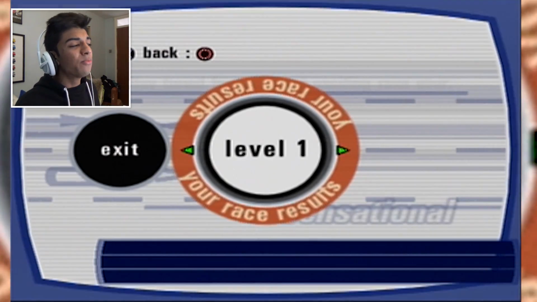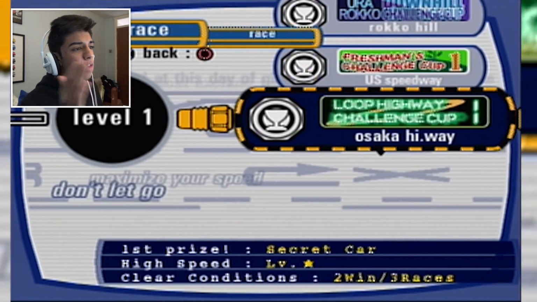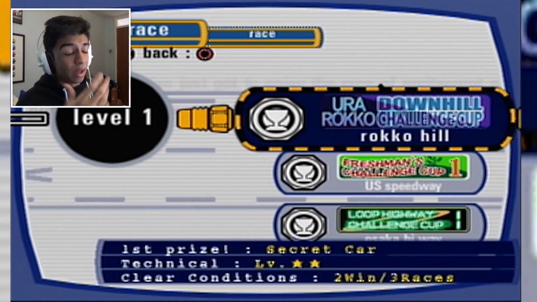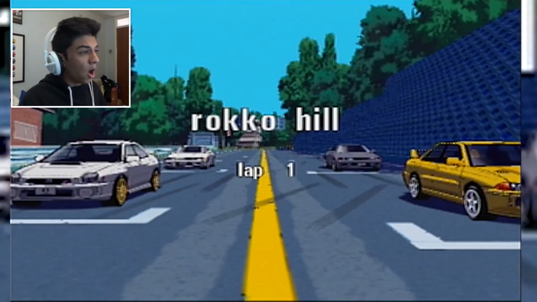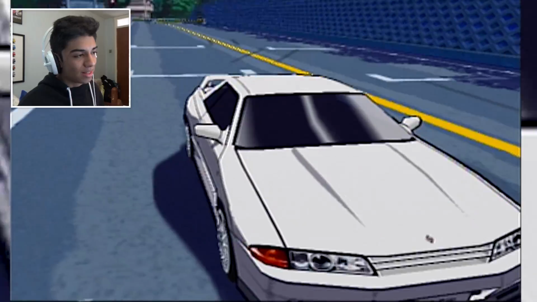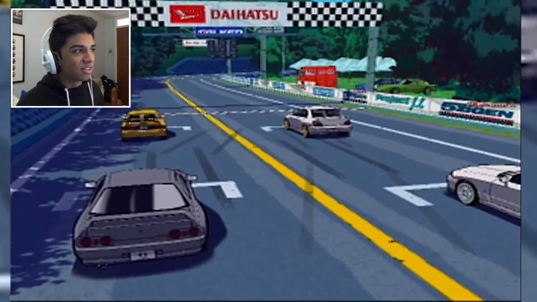Now, with that being said, we're going to get straight into a race. And like I said, this is a completely fresh save. So we've got Oscar Highway, the US Speedway, and Roco Hill. Okay, so here we go on Roco Hill. Like I said, I don't really know where this is, to be honest. I've not really got a clue where we are. But you're going to see what I mean. This game is very weird.